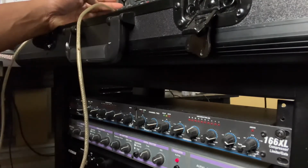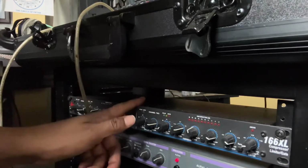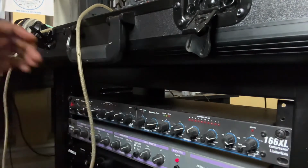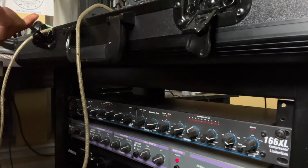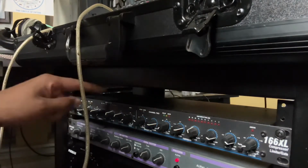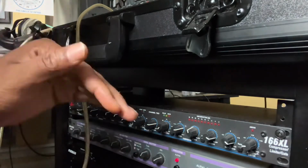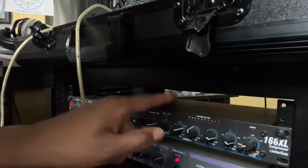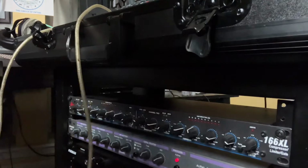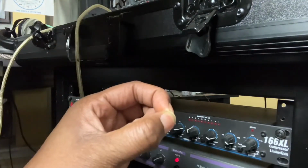I send that kick drum into my interface and I route that kick drum by itself into the sidechain input of this DBX. So what is actually happening is the kick drum isn't being compressed. The kick drum is going to my interface, but I'm also sending that same kick drum signal back out to this DBX to make the rest of the mix duck every time it hears the kick drum come through. But because the kick drum is not actually coming through input A and B, input one and two on this DBX, the kick drum isn't being compressed. The kick drum is just triggering the compression, okay? Because you want your kick drum to be nice and big.